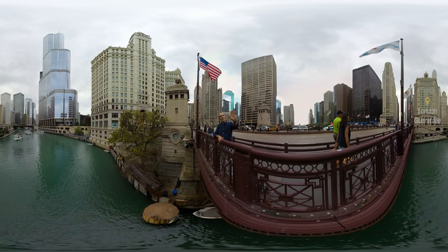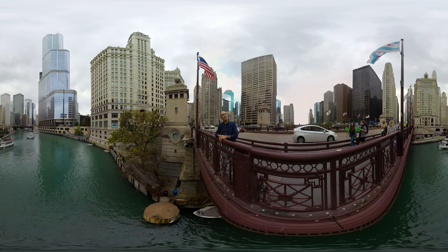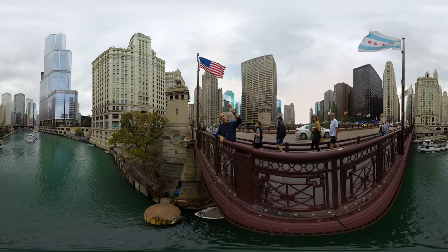And the fourth great gateway building here is the London Guarantee Building right across the river from me — very neoclassical with the triumphal arch at the base and the Corinthian columns and the classical temple up on the roof. It's now a boutique hotel, and there's a rooftop bar with a fantastic view up there. In fact, the view is so good, let's go up there and take a look.